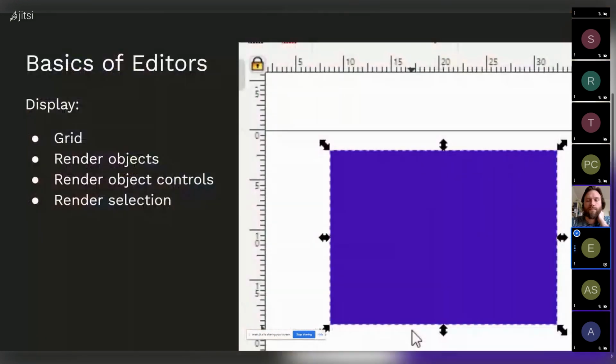So what's the main issue with the editors? One of the issues is that you need to display tons of information. You need to display the grid, you need to render the objects, you need to show the selection around an object and maybe some rulers at the corners, and all that meshes together really nicely.